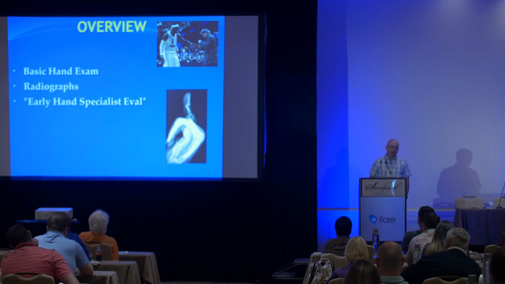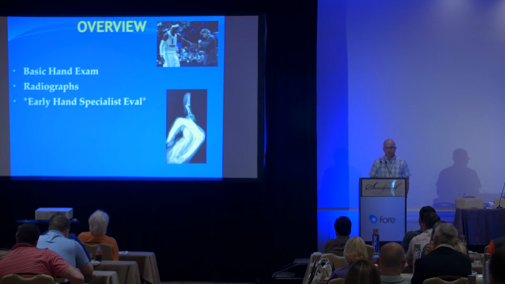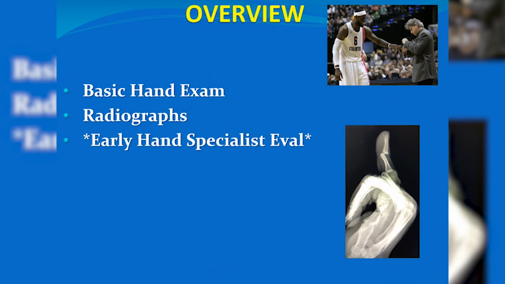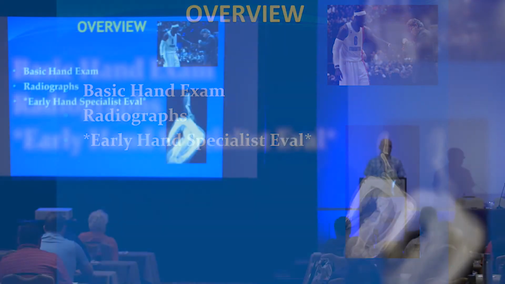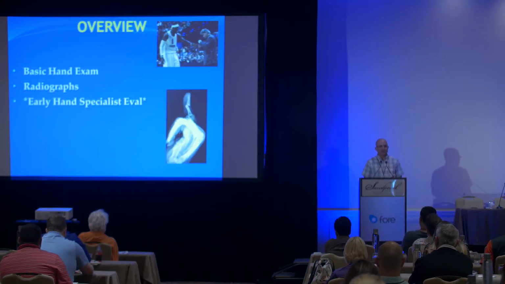So in overview, again, history and physical exam is everything. You're going to see these injuries come into your office, I'm sure, no matter what specialty you do. Why? Because hand injuries are very common. If you see an injury to the finger, like we talked about for PIPs or even elbows, I know I didn't talk about elbows, a referral sooner than later is probably beneficial to the patient. A lot of times it's education, get back to moving and get back to your life, get back to your sport. When there's times where they need something, we can intervene and get them back right on track as well.